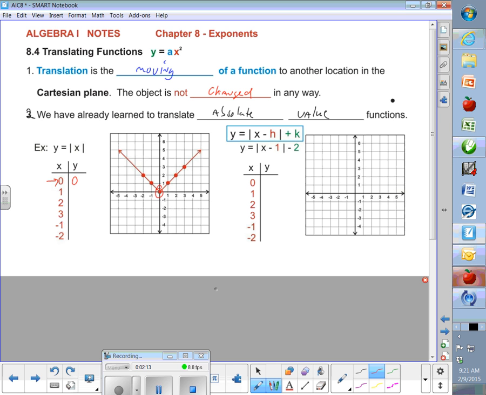Again, you don't need to do anything with that point. It's already on your graph, right? Then when we do a 1, what's the absolute value of 1? 1. Absolute value is the distance the number is away from 0. The absolute value of 1 is 1. And you get this point right here. Again, you don't need to do anything. It's already graphed for you. I'm just showing you how we got the graph. What's the absolute value of 2? 2. So now we should have a point at 2, 2, and sure enough, it's that point right there, right? I did 3 as well. The absolute value of 3 is 3, and you can see it's that point right there.